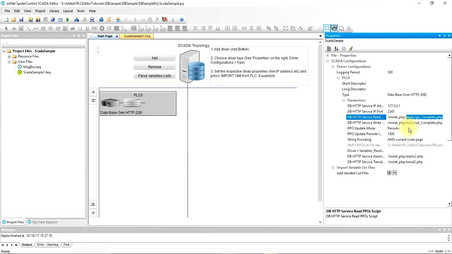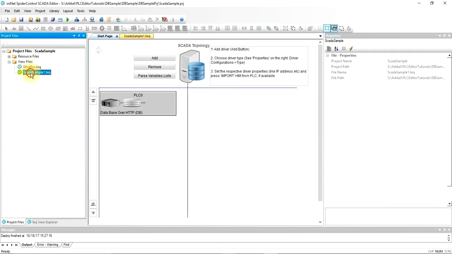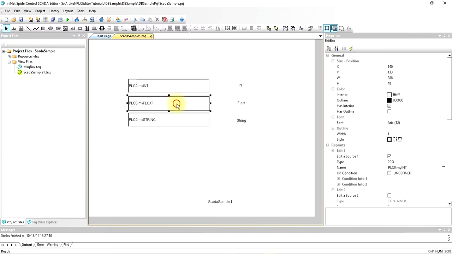Here we reference the scripts for read and write. In this case it's the same script for read and write. This simple example will do a periodic update of the variables. It reads out the complete table every second, and thus gives us the updated value. The concept that we have chosen here is quite flexible, so we can also choose other variants. We can implement scripts which are executed by writing on a trigger. We can select different tables, and select specific variables to reduce the load.